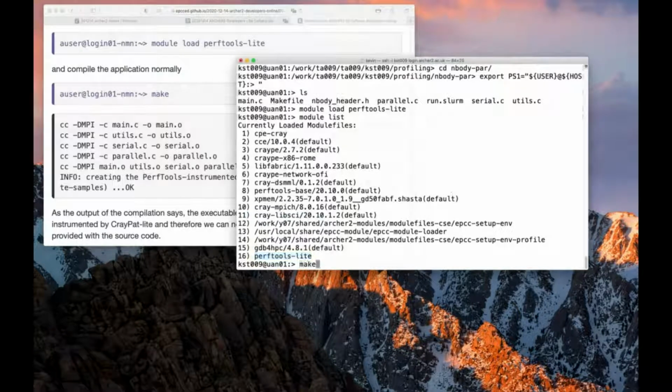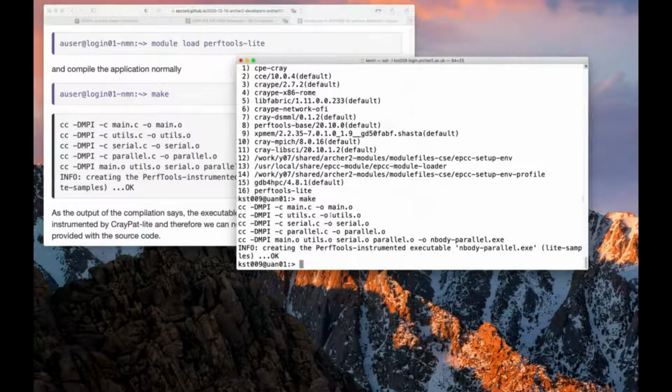So if we now compile the program by issuing the command make, this goes through a series of compilation steps. Here's the link step, and at the link stage you'll see we generate a message saying created perf tools instrumented executable.